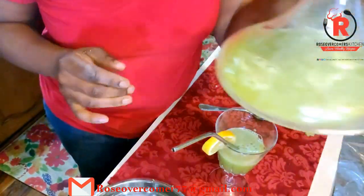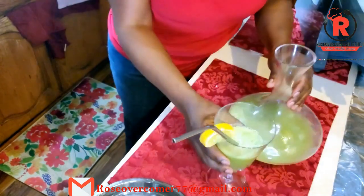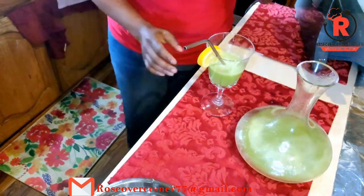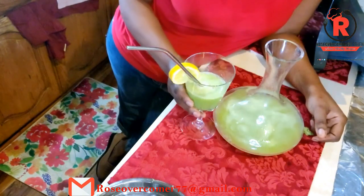So that is our juice that we just prepared. Let me keep the juice away. So you see, that's how it turned out. It's very healthy and it's full of all nutrients.